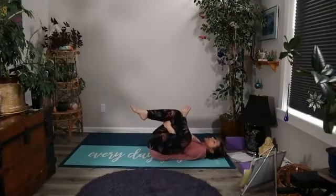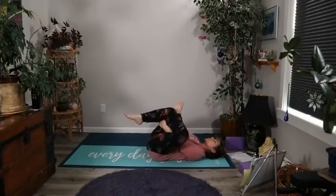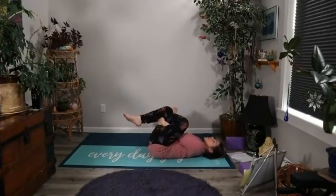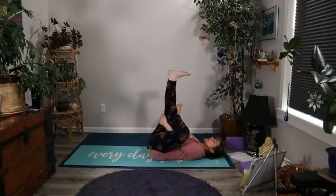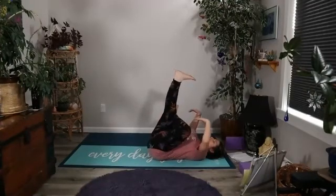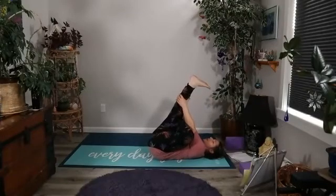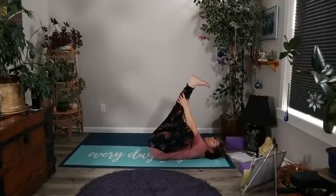Maybe as you inhale, really press the legs away from you into your clasped hands, and as you exhale, draw the knees in closer, getting more of a stretch in the outside of that left hip in this figure four stretch. Maybe rock a little bit from side to side, just see if there are any places in particular that really appreciate the extra pressure. You can stay here, or maybe inhale the right leg up long and press the sole of the foot up towards the sky — maybe even reach above the left leg to hold on to the right calf, draw those right toes down towards your face, and maybe massage the calf a little bit, using the thumbs to apply a little gentle pressure alongside the shin.